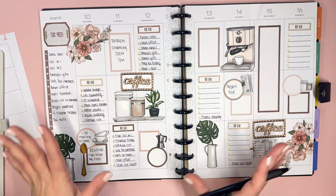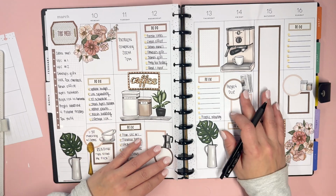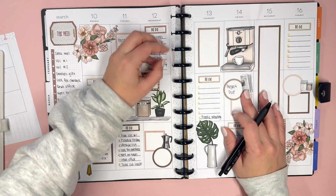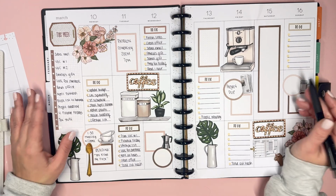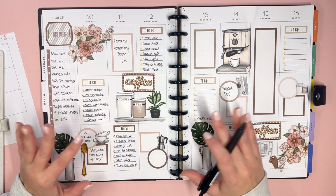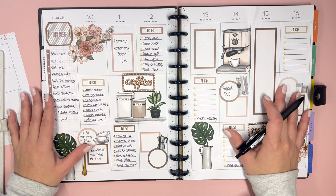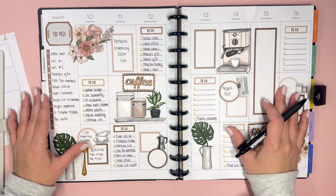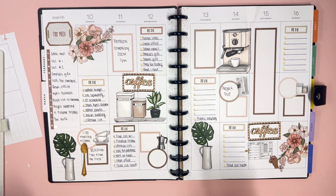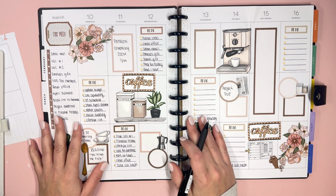Another thing that's kind of stressing me out right now is that Friday there's going to be a Live Love Posh release. My shipment shows that it's coming Saturday. I'm going to be gone all day Saturday, so I want to see how I can promote that without actually having the product. But we're halfway through the work week, so I'm going to get started and I'll check in with you tomorrow.